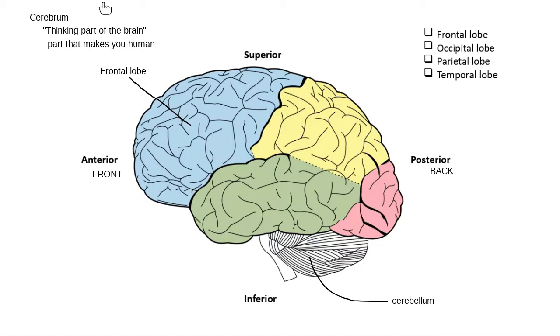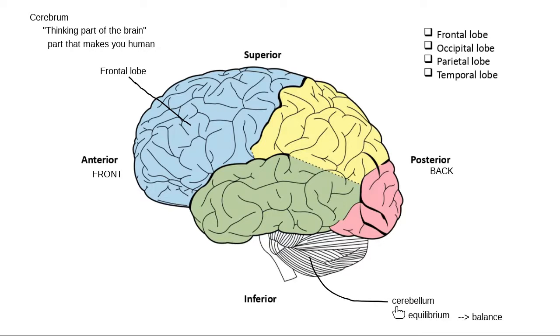Big things with the cerebellum: it really helps us out with equilibrium, which is my fancy anatomy word for balance. The cerebellum really helps us out with balancing. It also helps us out with the way that we do muscle movements. When you get to lesson number 11 in lecture, coming up after neurons, we'll dive into the brain, and we will explore the fact that the cerebellum is one of the parts of your brain that's most easily influenced by alcohol. So keep that teaser in the back of your mind.